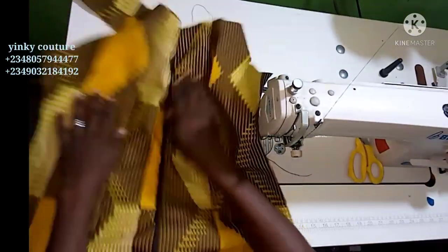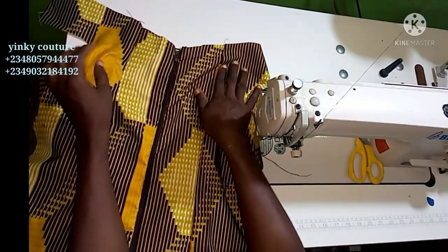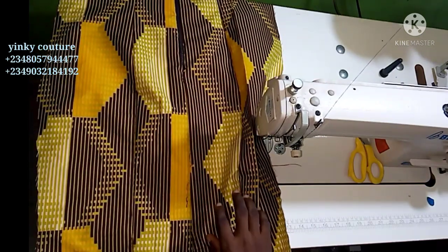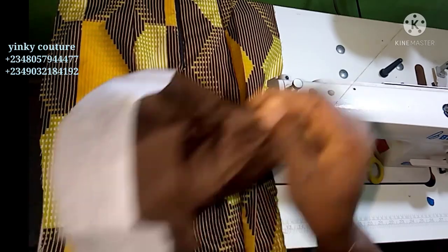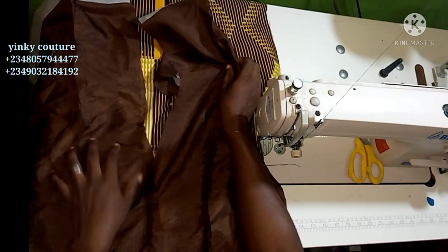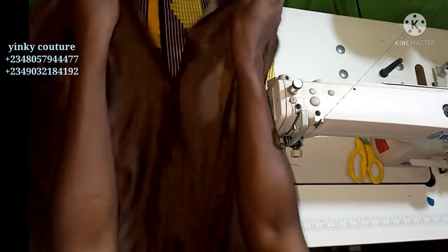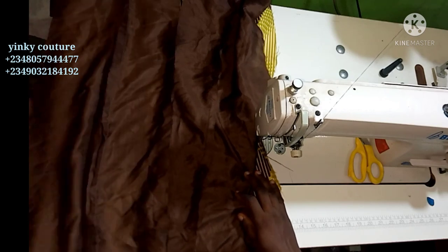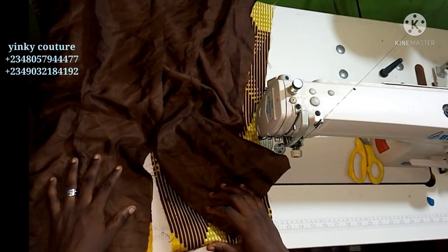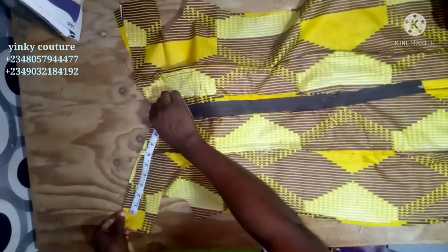The back panel has been joined and I've fixed the zipper. I did the same to the lining. This is the slit at the back — the slit is opened on both the main fabric and the lining. I haven't joined the slit yet because I'll be using the lining to turn almost everything. The zipper allowance is open but from the zipper allowance through to the slit it's joined. Use chalk to mark all those areas so they match on the lining. The lining is shorter by 1 inch than the main fabric on the M line.